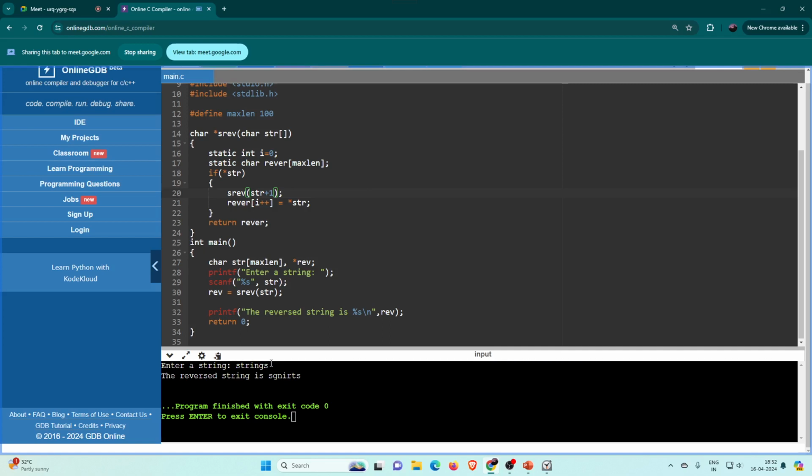Since I'm calling it recursively, first it will read the string, but while processing, it will first process the last S, because after that I reach the base case and this recursive call will not happen anymore. So the first element in REVR is S, that is the last element.